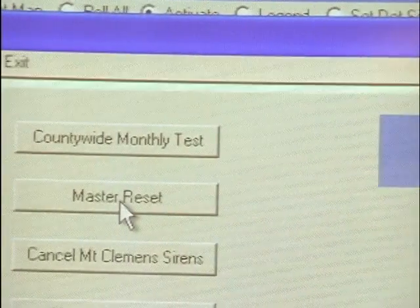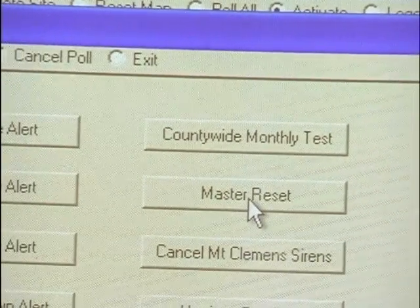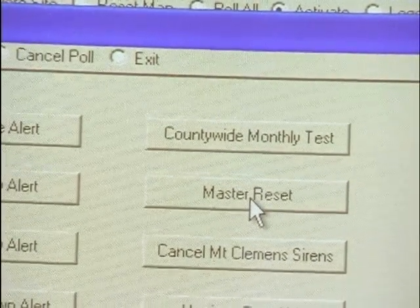The siren system is important to the community. A lot of people hear it and don't pay attention, but a lot of people do — if a test is late on a Saturday, it's nothing to get 25 to 50 calls here at the fire department wondering what happened. Knowing that there are dispatchers monitoring the system to make sure it's working in case of an emergency makes me feel safer. I hope it makes you feel safer too. For Bass City Beat, I'm Dennis Krueger.